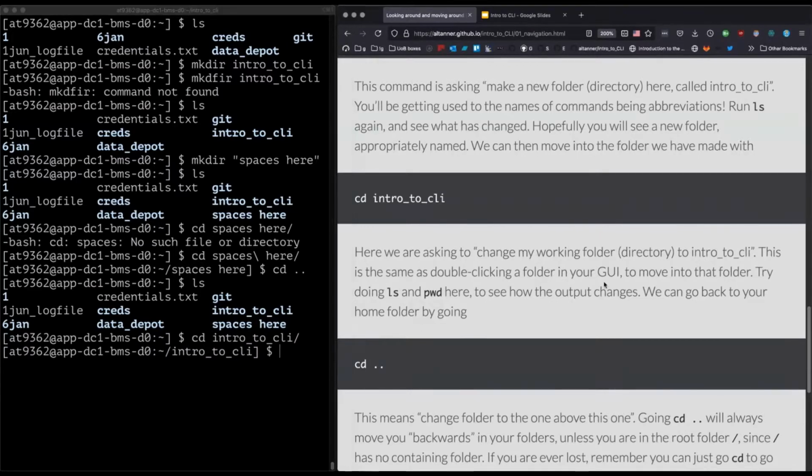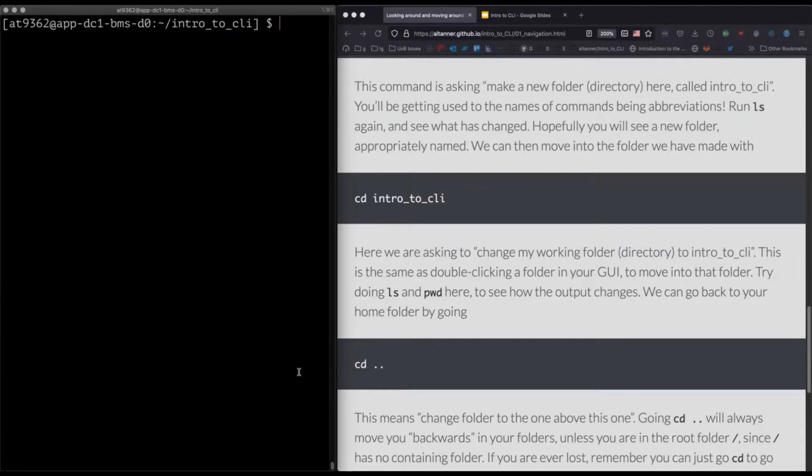So then we have this command cd, which I guess we've looked at. That's change directory, and you can mention any directory which is in the one that you're in. If it's not in this particular directory, it'll go, I don't know where you mean. There's a command called clear if you are getting confused by the output, which will refresh everything. So if I do ls, it says nothing because there's nothing here.